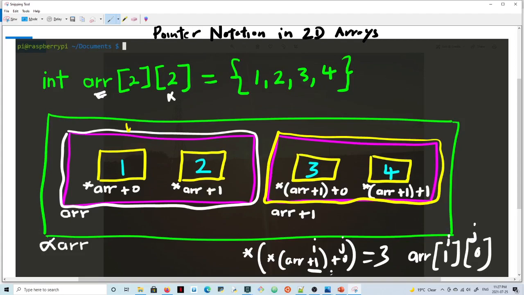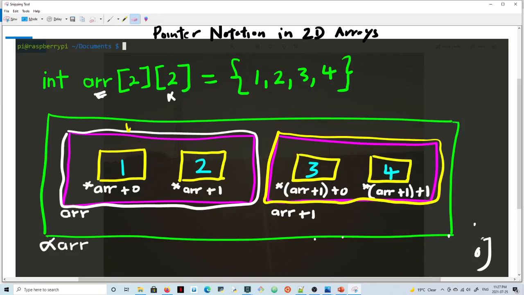So if you can understand this drawing and understand how we set up the addresses, you'll get a good insight into working with arrays using pointer notation.